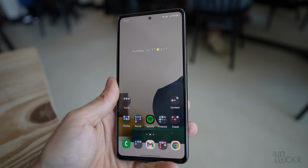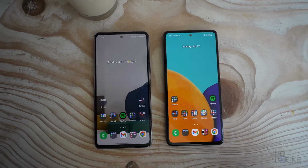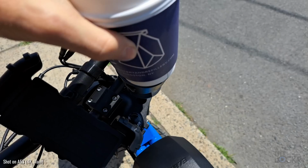Now lastly, the phone is also IP67, so it's water resistant for down to a meter for 30 minutes, which is becoming more popular at this price range of devices, but it still isn't that common, so that's nice. And something we've seen go missing on basically all higher end devices now is here as well, a micro SD card slot so you could expand the storage.